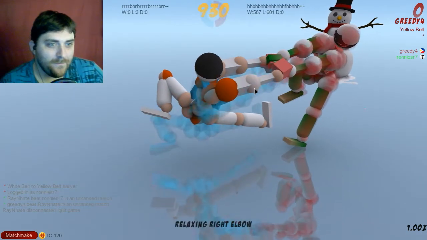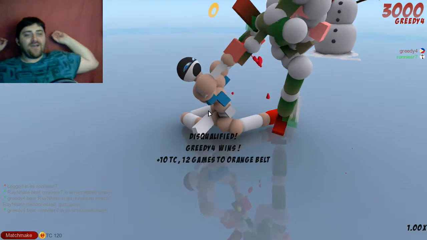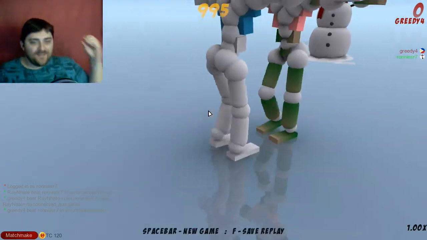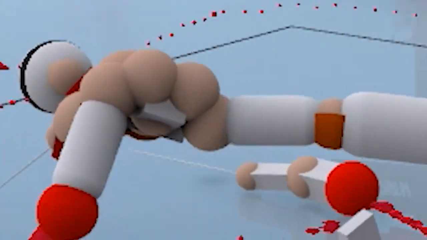Oh, you want some? No! How does that disqualify me? Because of my knee? Oh, come down. Stab him in the butt. Stab him right in the butt. You missed the butt stab.